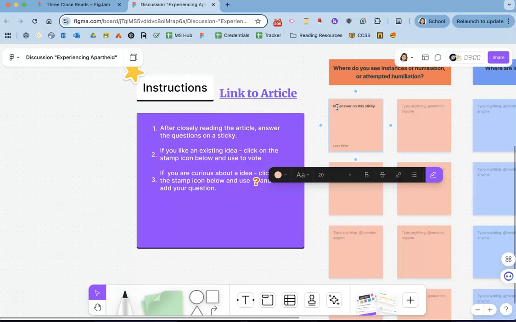And what I would like you to do is, once you've written your answer to that question, I'd like you to make sure that your name is going to show up down here at the bottom. And if you don't see it, it means that you need to click this button here at the end. So you can see if I click it, it goes away, but I want to make sure that we can see who answered this question so that we can have a good discussion about it.